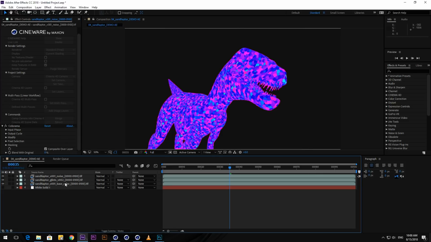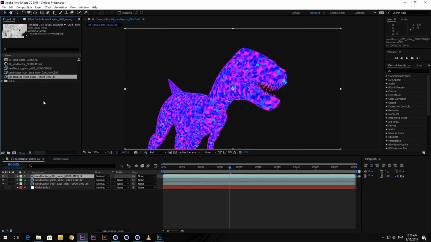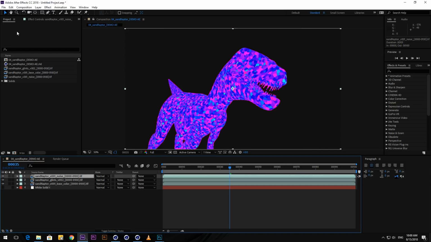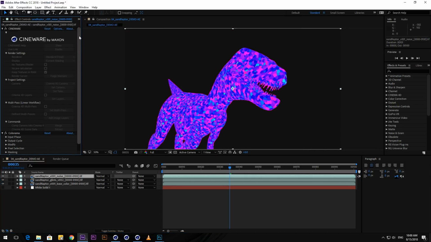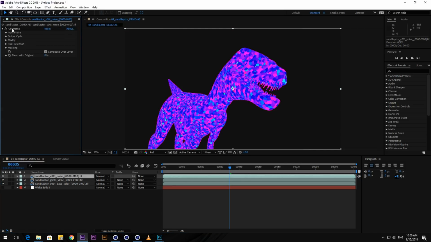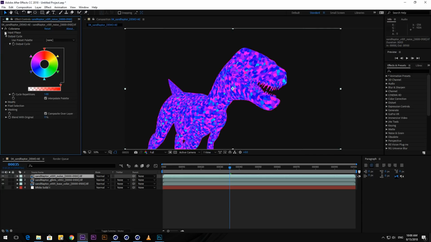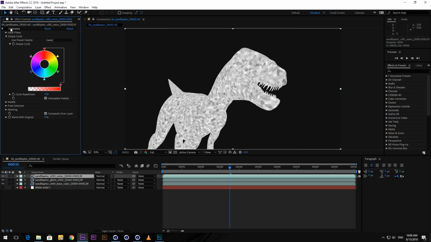But what's happening here really is if I jump back here and go under Effects. There we go. We don't need this Cineware. That can go away. Cool. So what's going on here exactly is if I turn this off for just a second, what it's doing is it's taking those gray values and it's mapping them to this color wheel from black to white, right? So it's taking all those gray values and it's remapping them to this insane rainbow color wheel.